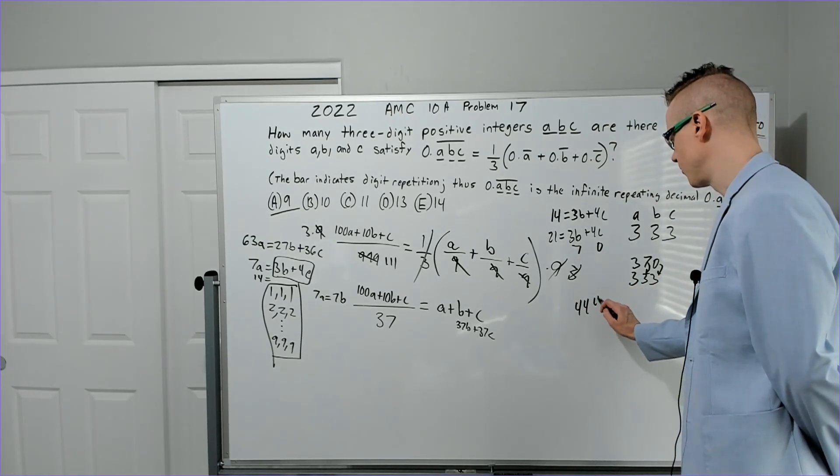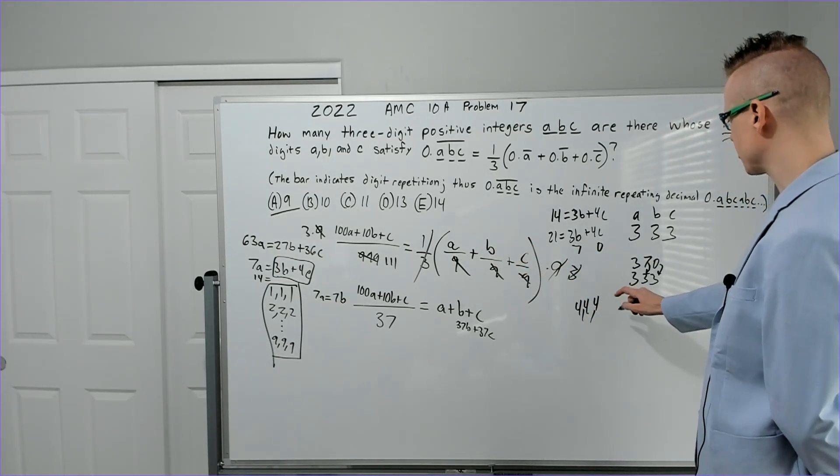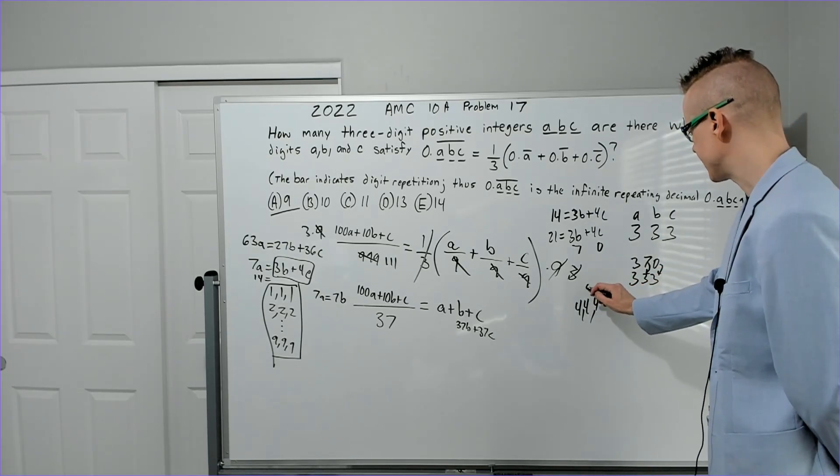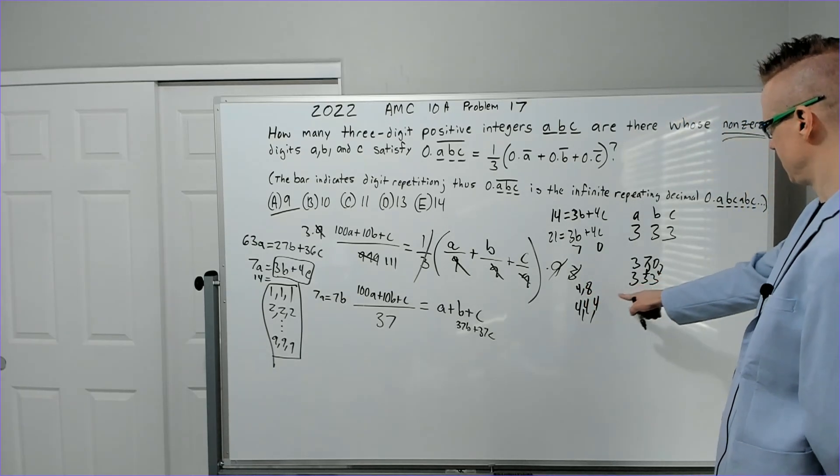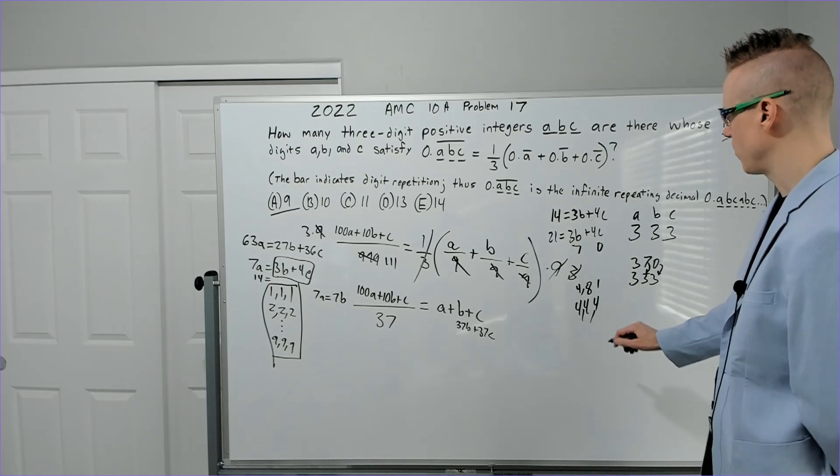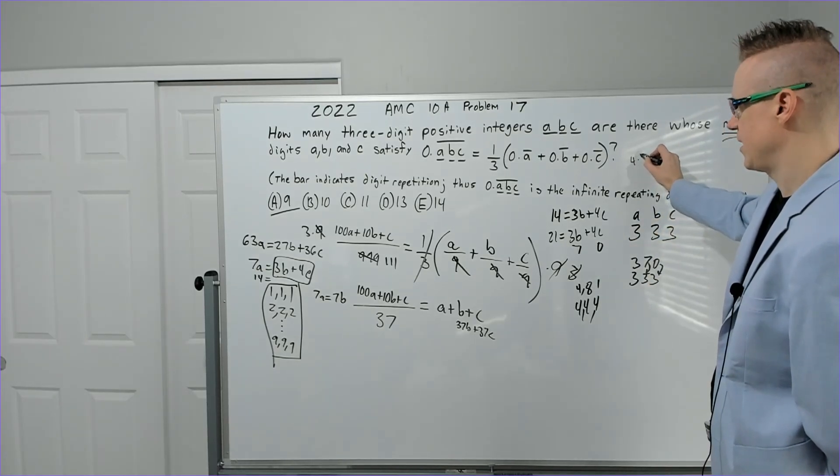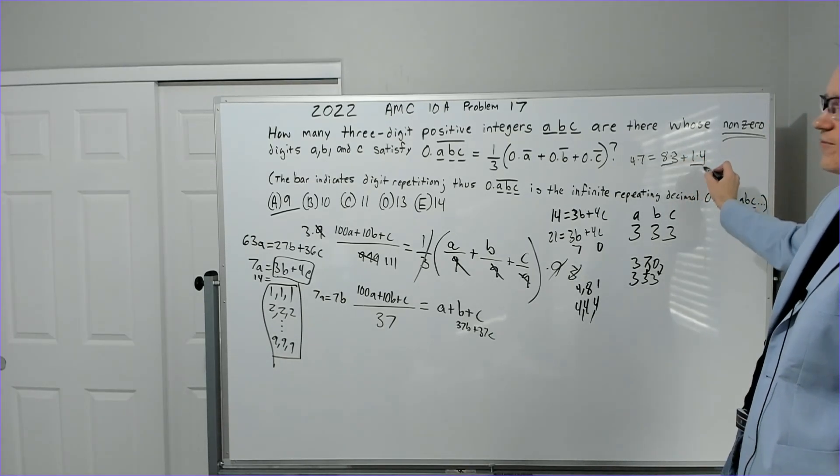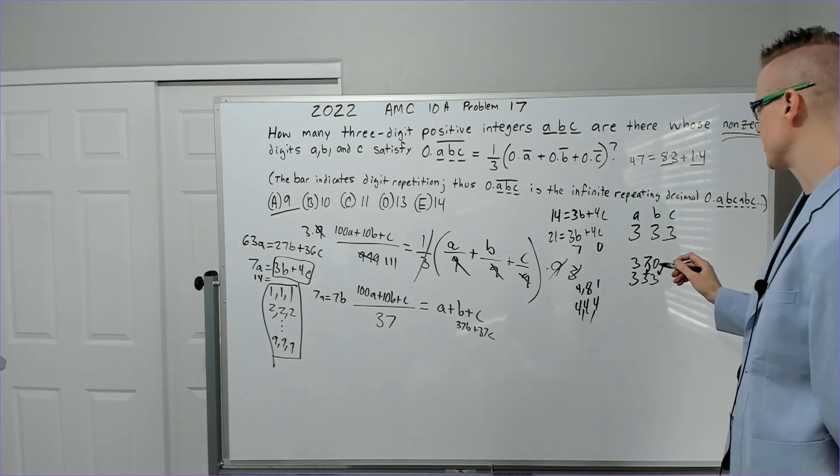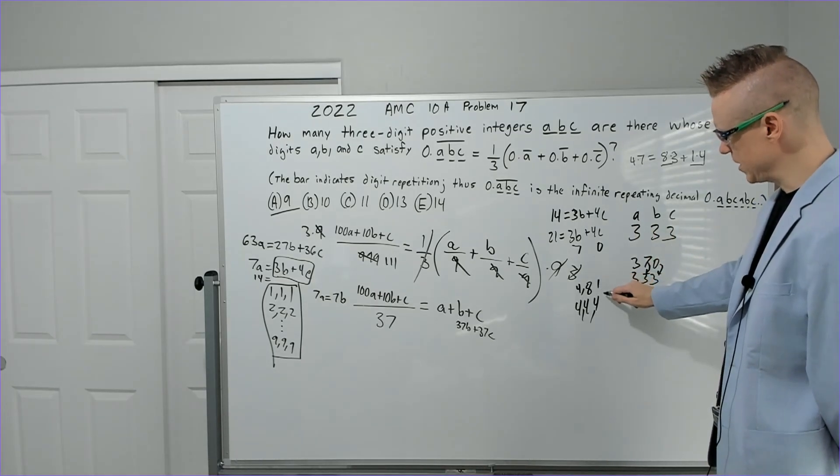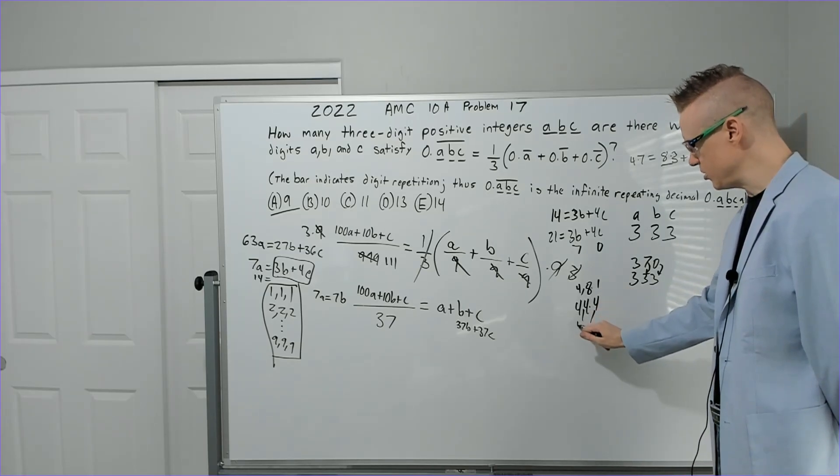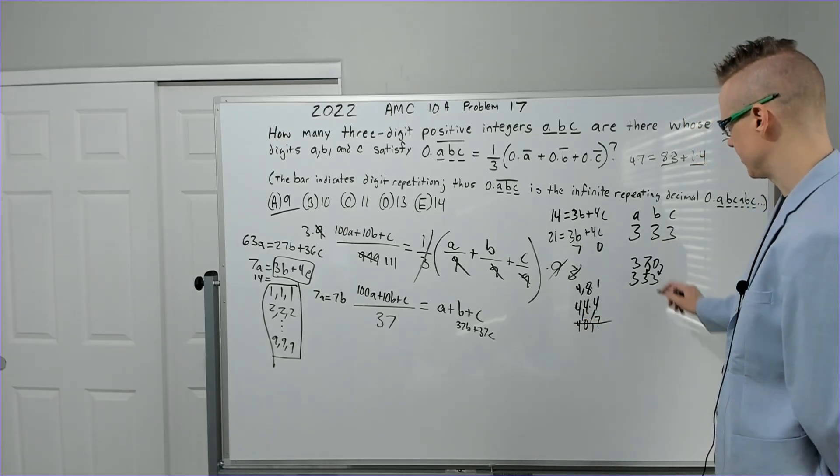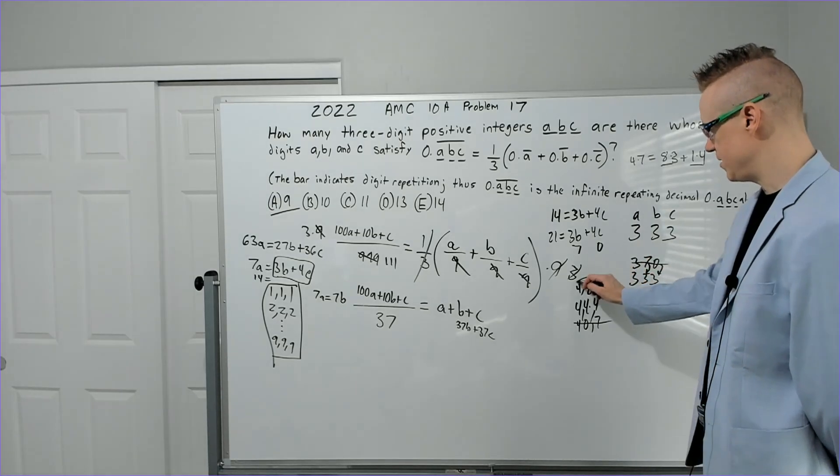Then once you've got that one, it should give you an idea for how to do the rest. You do 444, you know that works, we already got it over there. I want to try this again. If I make this number go up by 4, I would get 8, and if I make this number go down by 3, it would be 1. I want to check and see if that works. Four times 7: does it equal 8 times 3 plus 1 times 4? Sure does: 24 and 4 is 28, and you got 28 over here as well. So you've got that one.